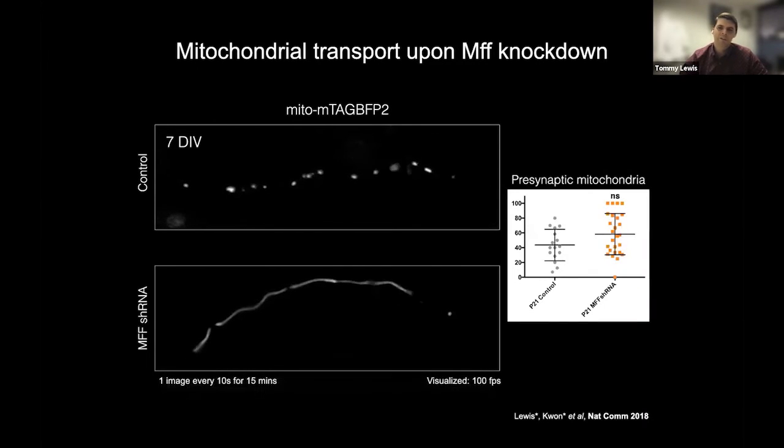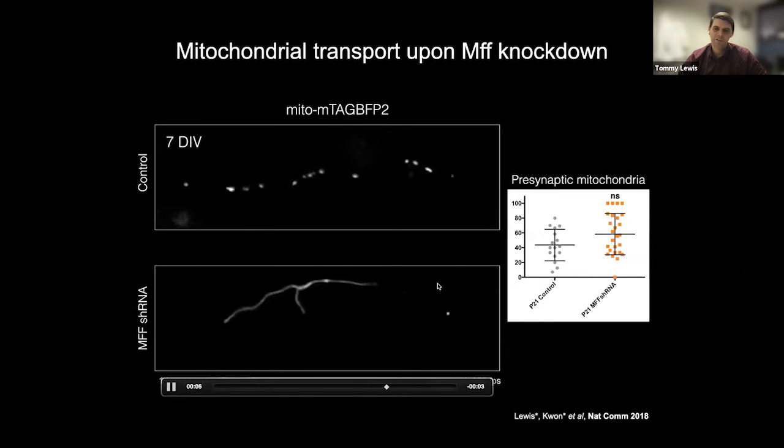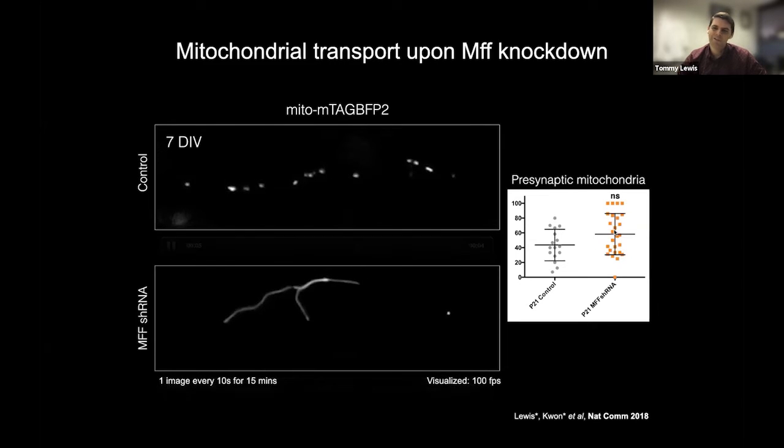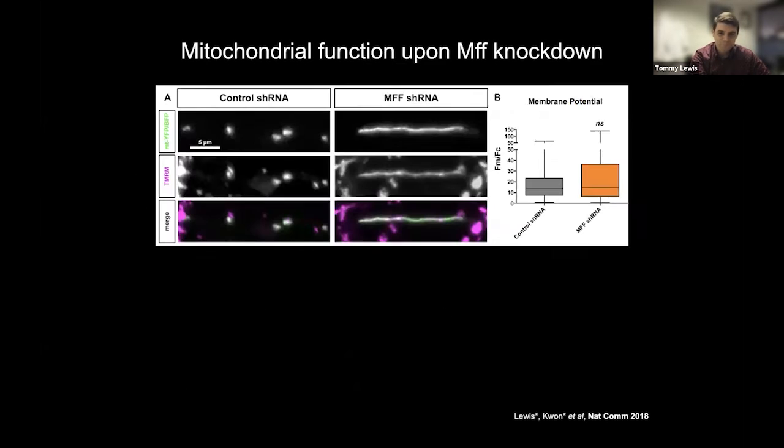And when we look at their localization to the presynaptic site, it is actually hard to compare because these elongated ones are overlapping many presynaptic sites. So if anything, it seems like they're more likely to be interacting with the presynaptic site, arguing that this isn't a structural issue, but maybe instead it's the functional output of these mitochondria that's important.